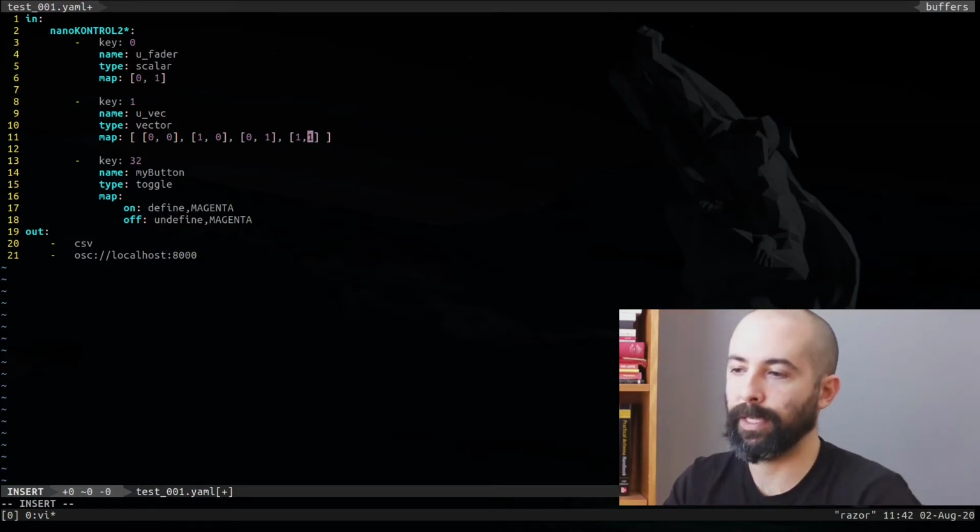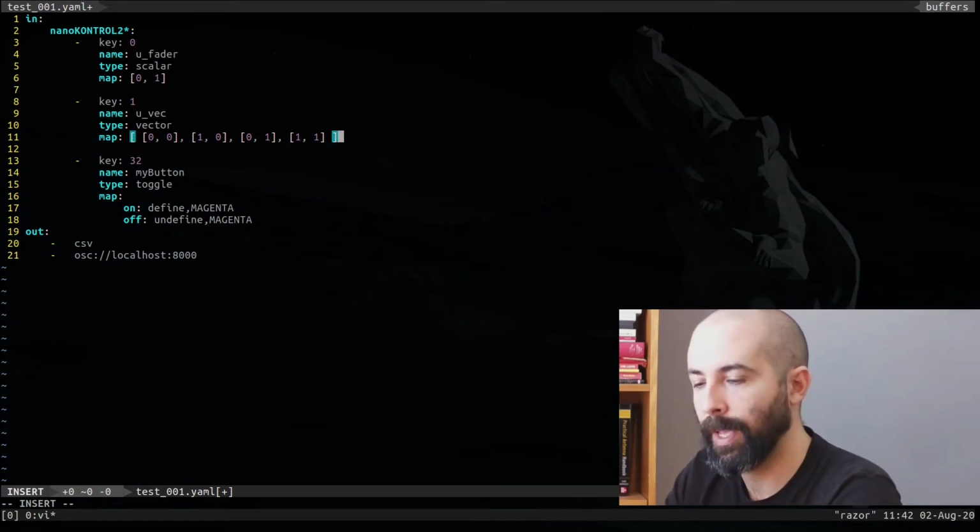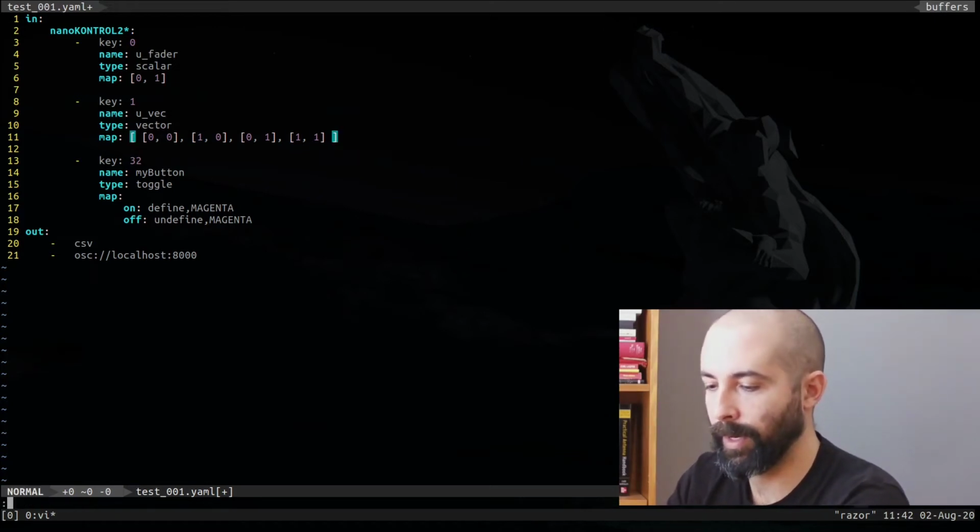So now these are positions in 2-dimensional vectors, and we are going to save this.